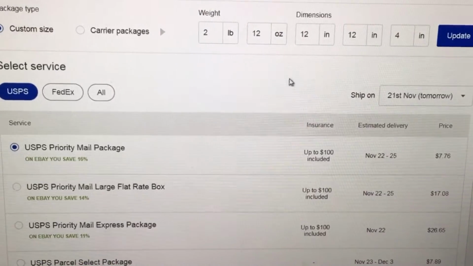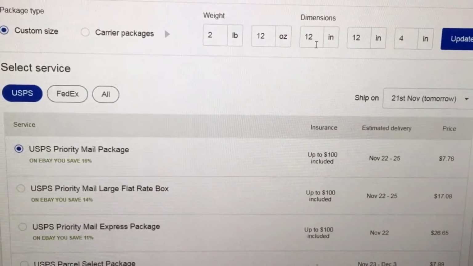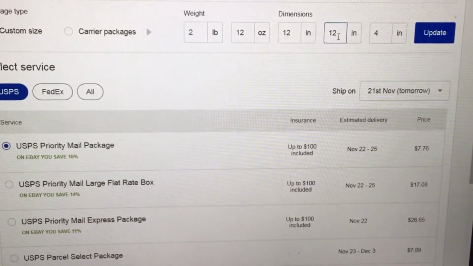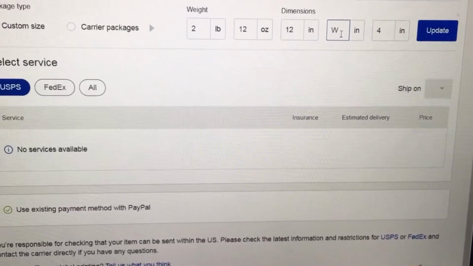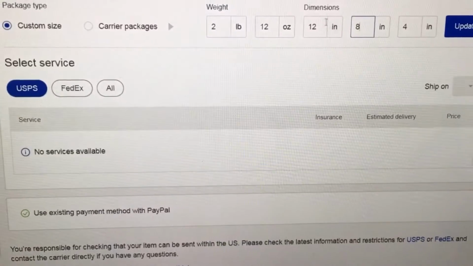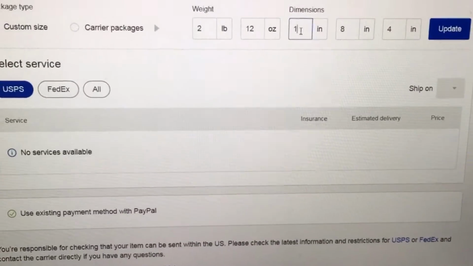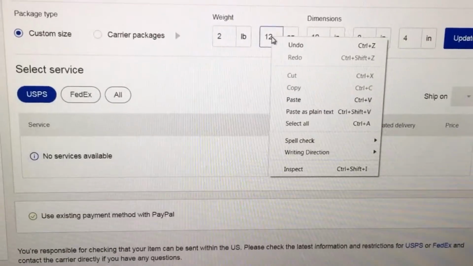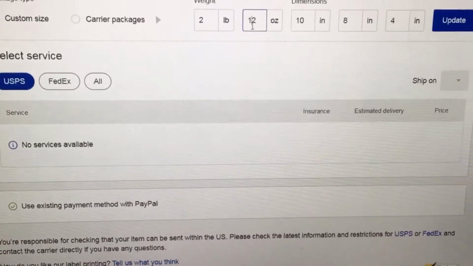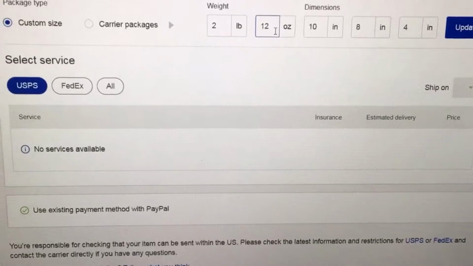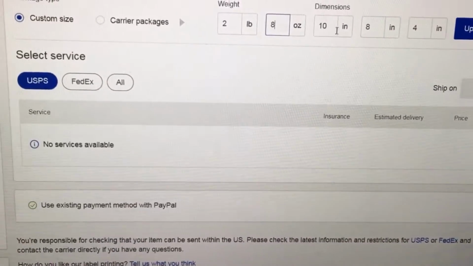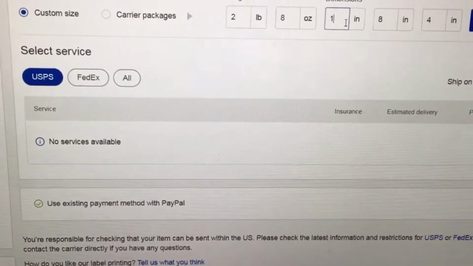So what you need to do here, region A is a particular size box. So your dimensions are too big. So if you know it will fit in a region A box, change your dimensions down to the region A box size and it'll appear as one of your choices. And I don't know exactly what that box size is, so I'm just going to make it smaller just so I know it'll fit. So let's just make it a bunch smaller to get it to show up. Whoops, that's ounces. What am I doing? Although it shouldn't make a difference.